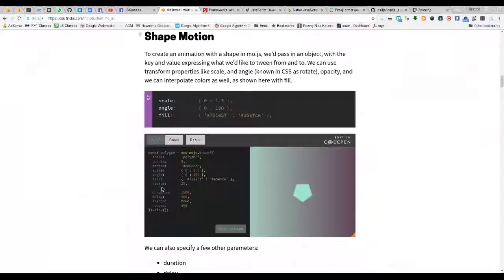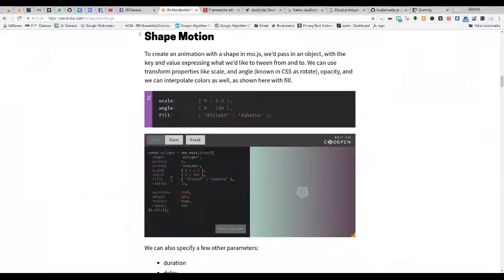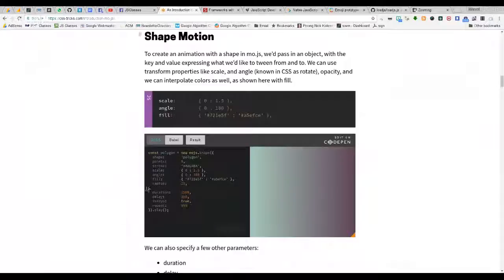So I suppose that it animates the radius, could it be? And also rotates the shape. Scale and angle are animated from 0 to, you see? Oh, I see. Scale and angle. Oh, now I get it. So the rest is fixed. Yep. Yeah, okay. And fill, of course, color.